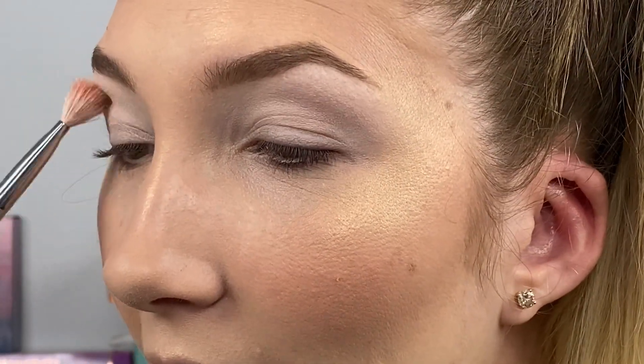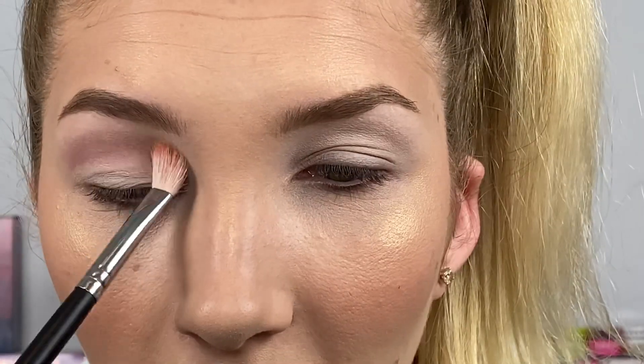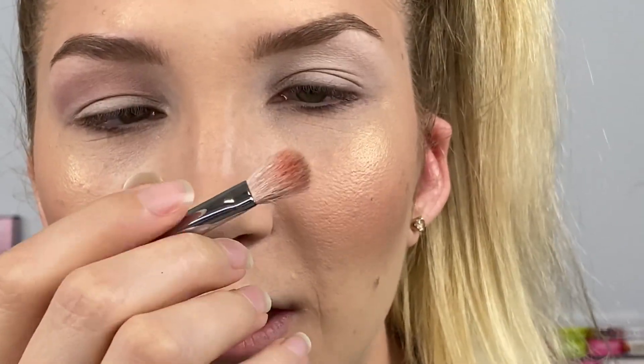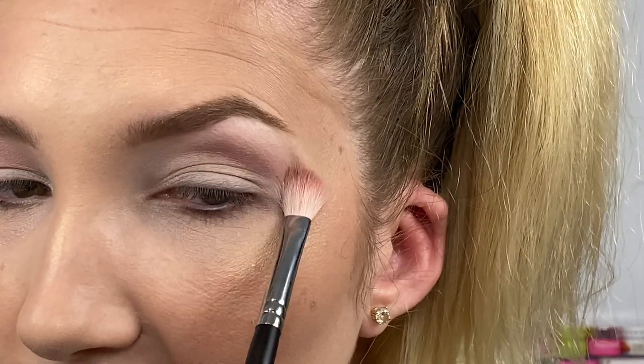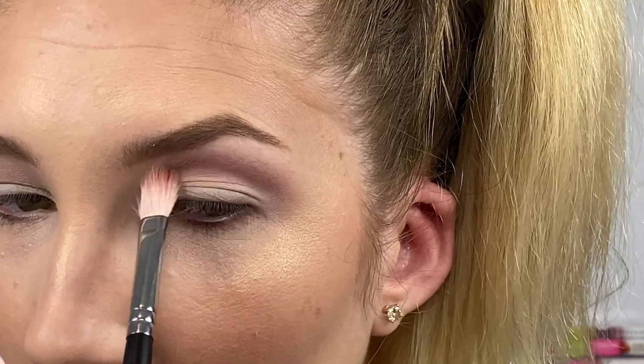I'm going to use the brush at a little bit of an angle, and where you place your brush is where the most deposit is going to be. So I'm placing it in my crease and then I lower where my hand is, because the closer your hand is to the brush the more pigmented it's going to be, and the farther away it gives it more of that airbrush look. And I'm being really gentle when I'm blending — just ever so slightly building it up and buffing it out.